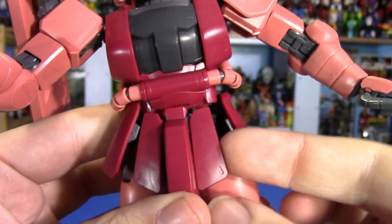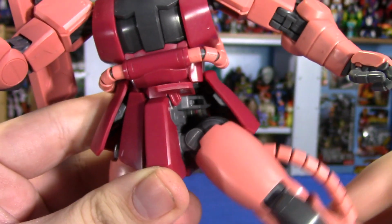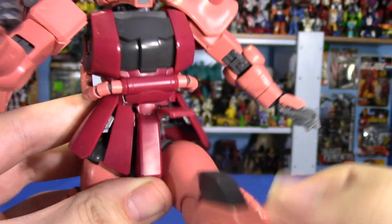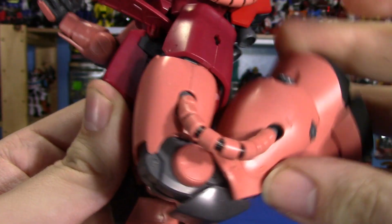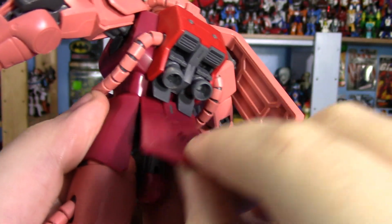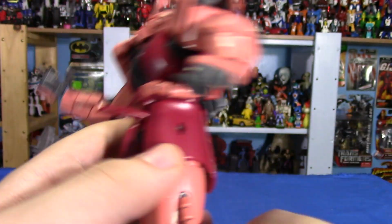It's also on a ball joint here. Front skirts are on a ball joint. And then you just have a standard universal joint at the legs there. They move outward that much without disturbing that, and I really don't want to. And they move upward pretty well. Thigh swivel, of course, and then bend at the knee, all nice and good. And don't forget back here, you also do have some back skirt articulation if you need to use that for any particular reason. I don't see why.